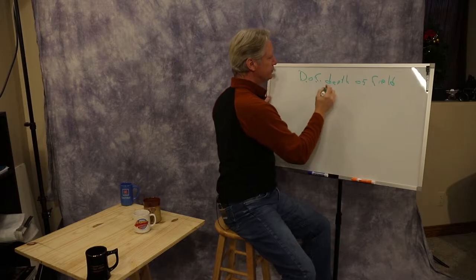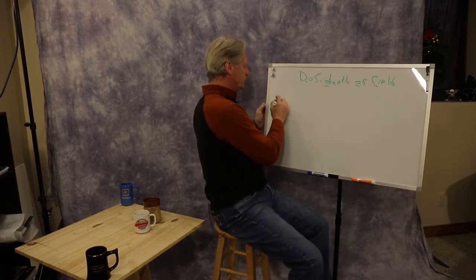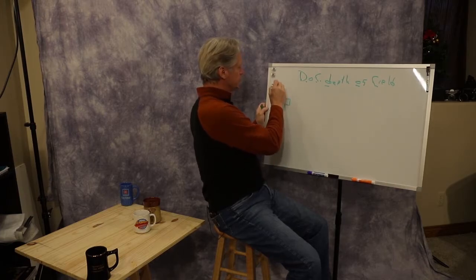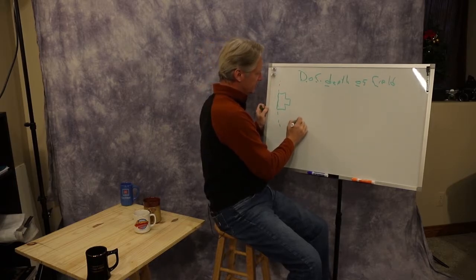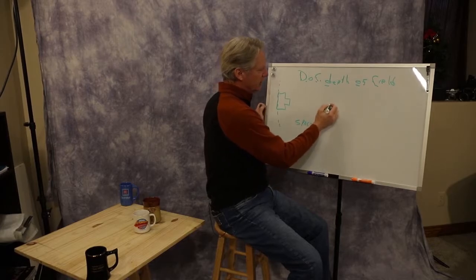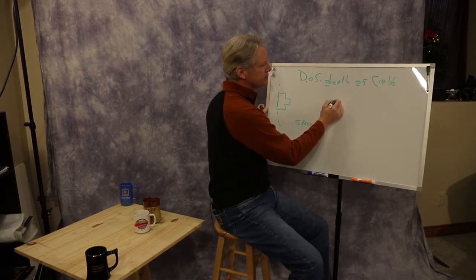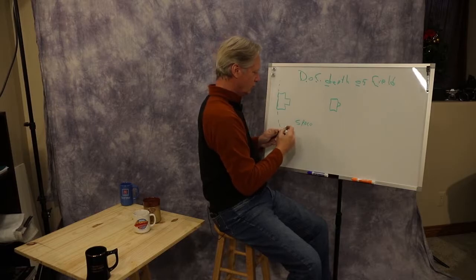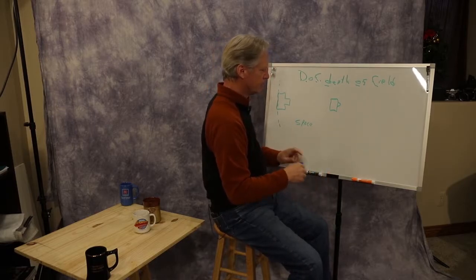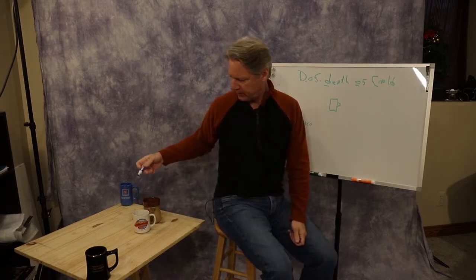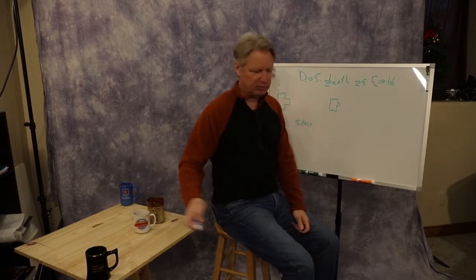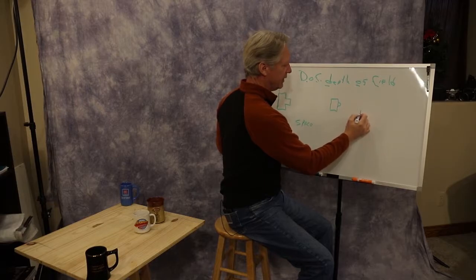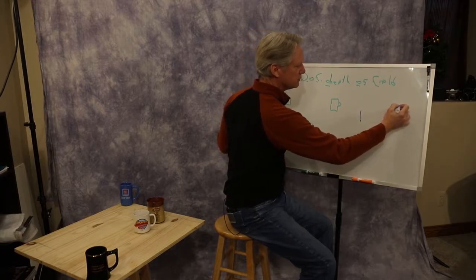Depth of field. Now, depth of field simply refers to, here's your camera, and this is space, and here is your subject, coffee cup today, right? So we have a black coffee cup, a white coffee cup, that's mine, so we won't include that one, and a blue, so black, white, and blue. I don't have a black pen, so we call this one black, this one white, and this one blue, right?